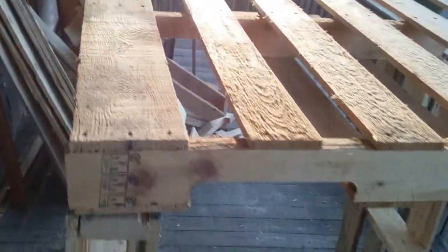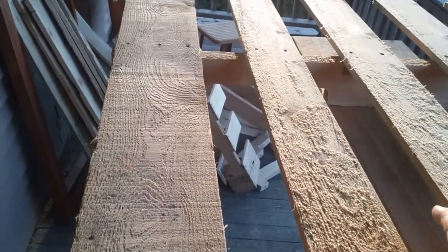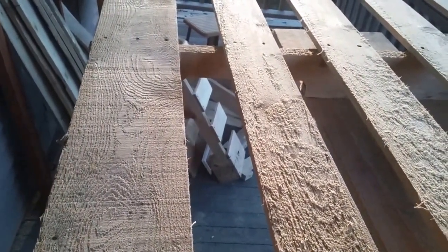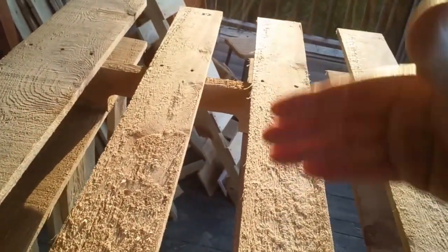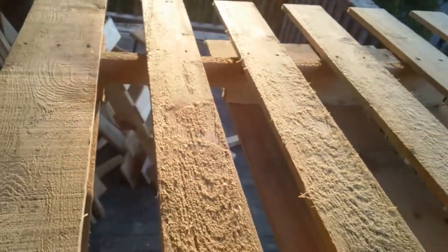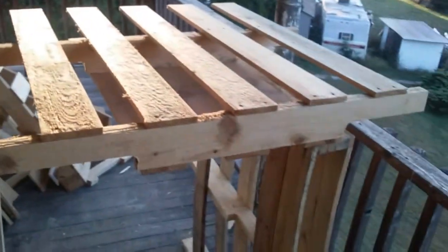Then on top of here, I'm going to get a 1/2-inch piece of plywood with one finished side on it, and we're going to stain and polyurethane that, and that'll be my top. In the back, like I said, this is 32 inches this way, and my monitors and everything will be in the back. We're buying a power strip for the back of it. When the desk is all put together and set up, I'm going to show you the whole setup.